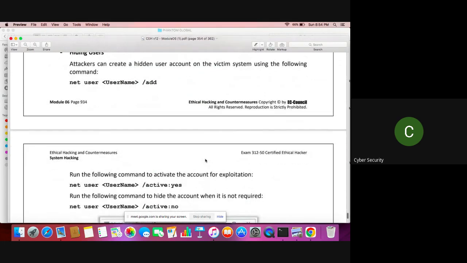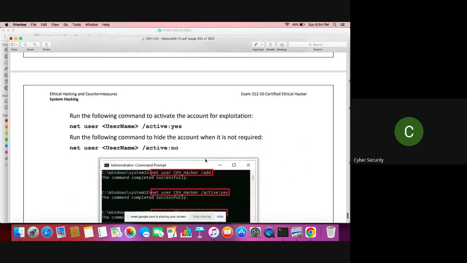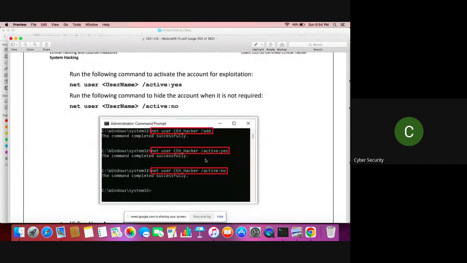Also create a hidden user account: net user username add, and net user username active yes. Run the following command to hide the account when it is not required.